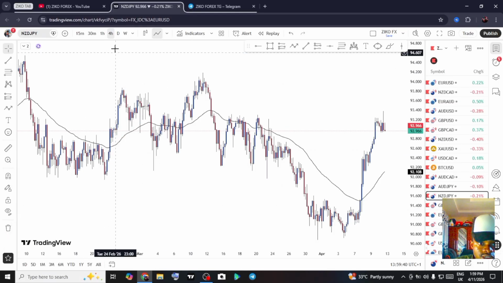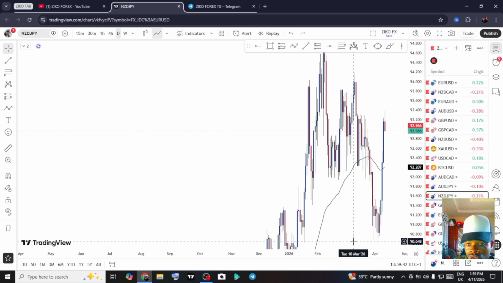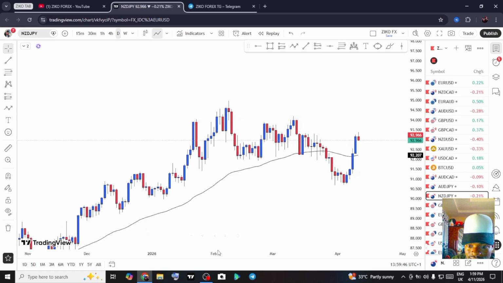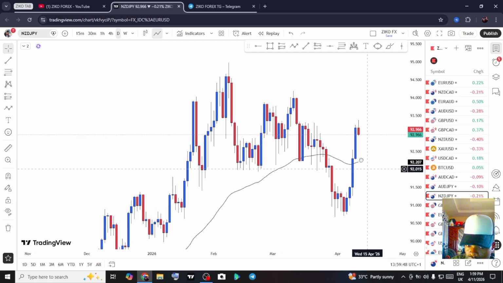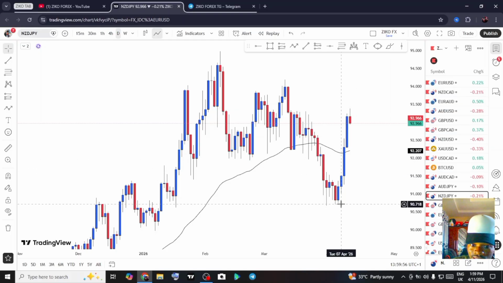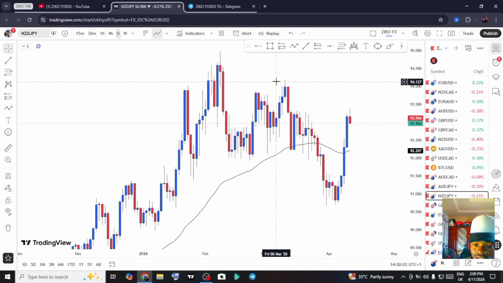Let's delete everything. Daily time frame. Once I finish analyzing, I'm going to go back to these pairs again and see if I'm missing any trade here. But this market structure is shifting bullish. It was bearish, as you can see right here, and it's just shifted bullish again, right? So it might be very difficult to find a trade this week.